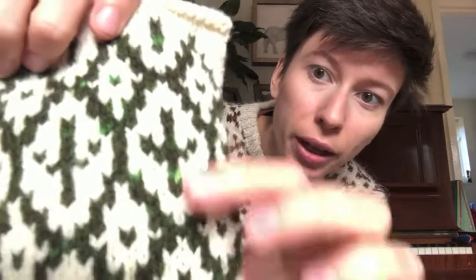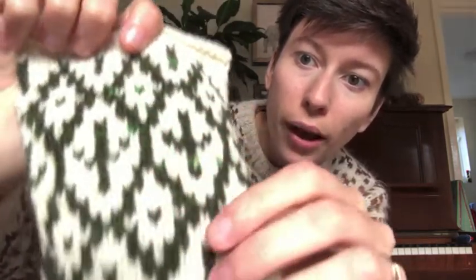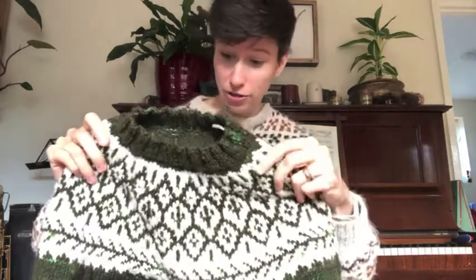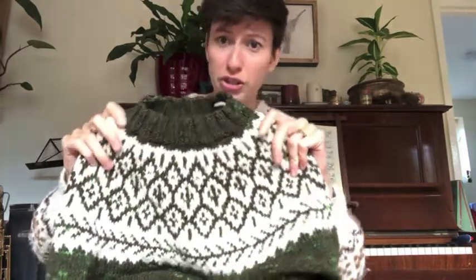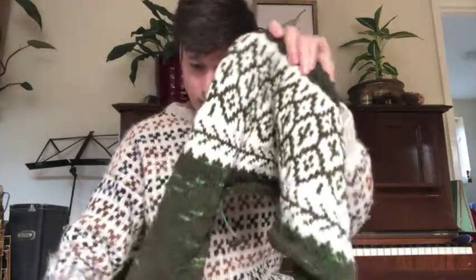You can kind of see there's a little bit of variation, like little flecks in the green where the seams and things were in the previous jumper. And so I decided to make a yoked jumper, never having made one before. Loving it. Every time I post this on Instagram, people go crazy. It's just super cool. I really like the high contrast. I really like these little bits of variegated green you get.